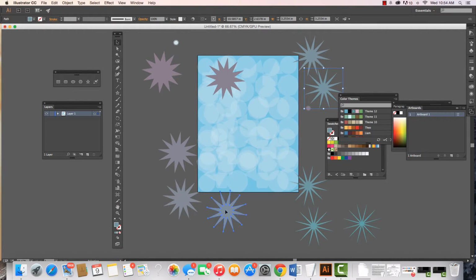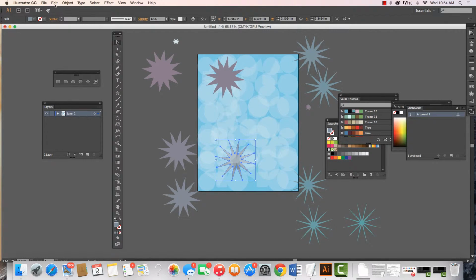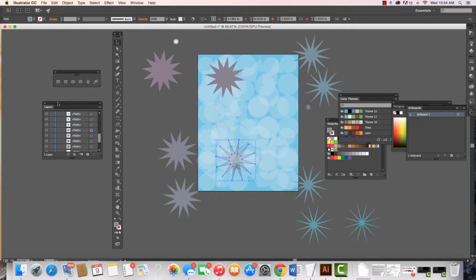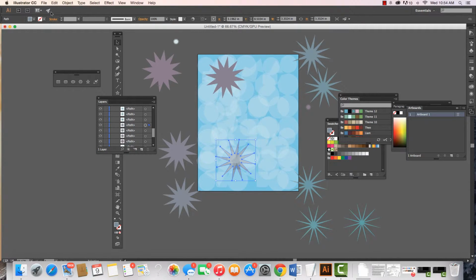All right, let's take a look. I'm going to grab this one and bring it in here. It's kind of nice to see it like this too. Let's see what's happening as I come in here. This star is all the way down at the bottom, and I can always tell which one I have selected. Let me move this over so we can see it a little better. You'll see what happens with this layer.